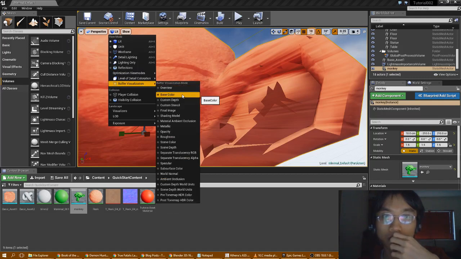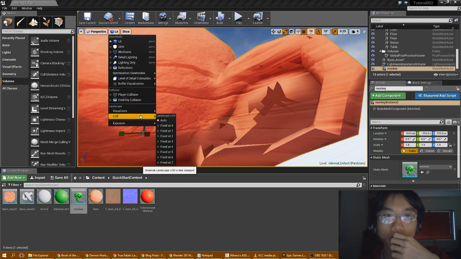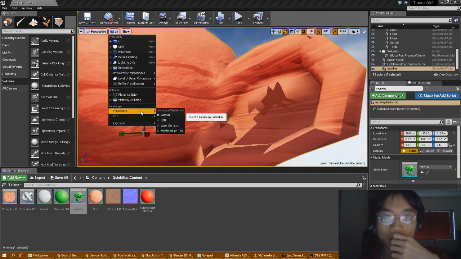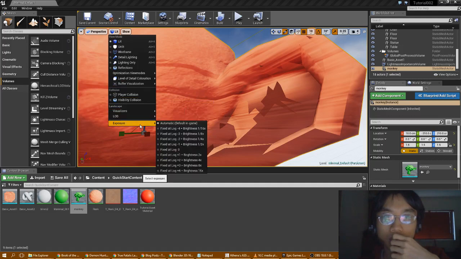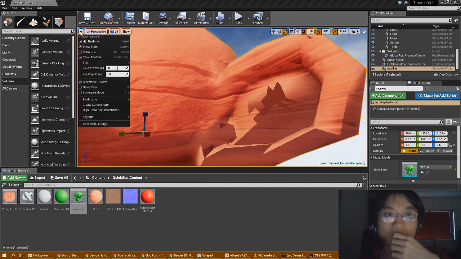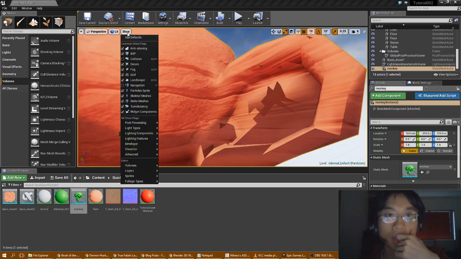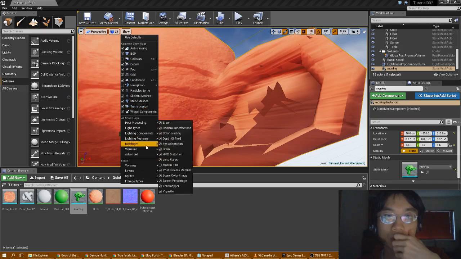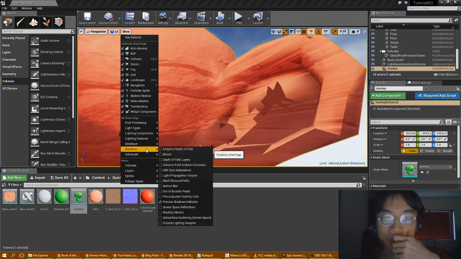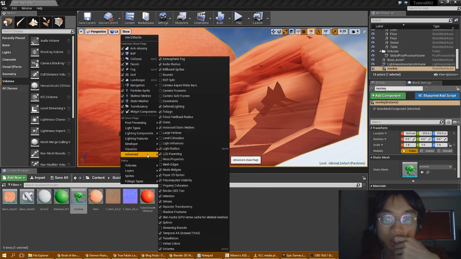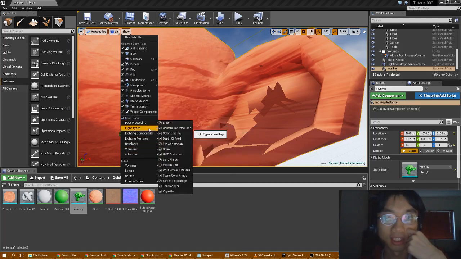Buffer visualization. Visualizes. Show, visualize, advanced. I can't find error coloring wherever that is.